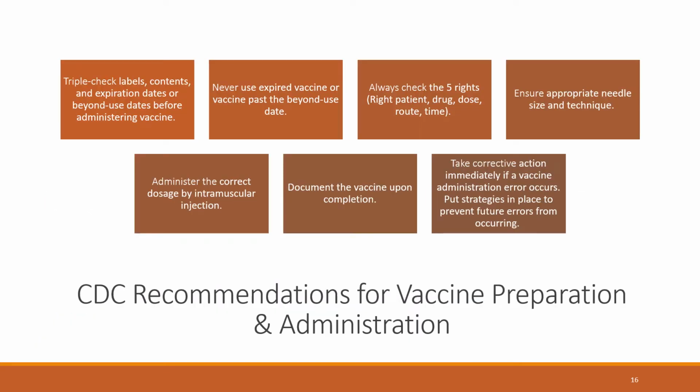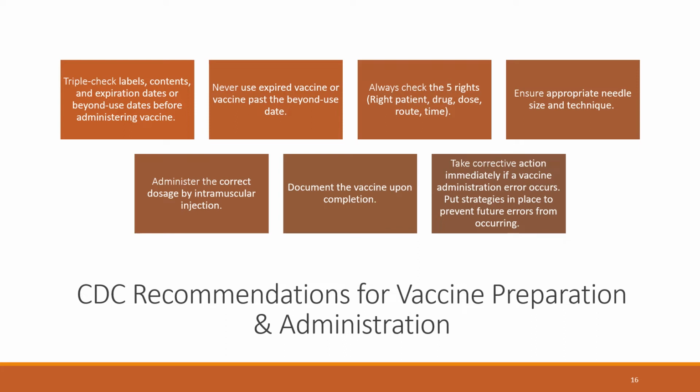There are some additional safety tips that the CDC recommends all medical staff follow. Triple check labels, contents, and expiration dates or beyond use dates before administering vaccine. Never use expired vaccine or vaccine past the beyond use date. Always check the 5 rights. Again, the right patient, right drug, right dose, right route, right time.